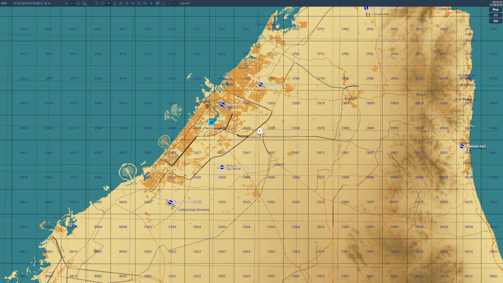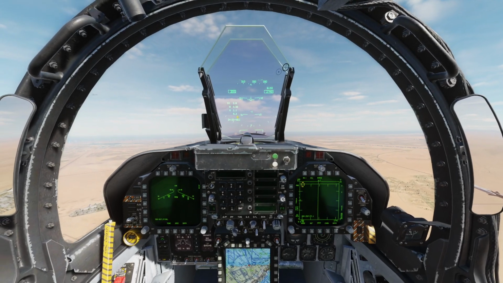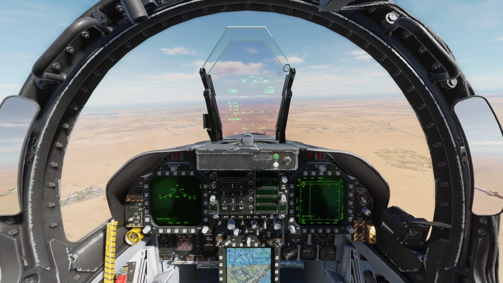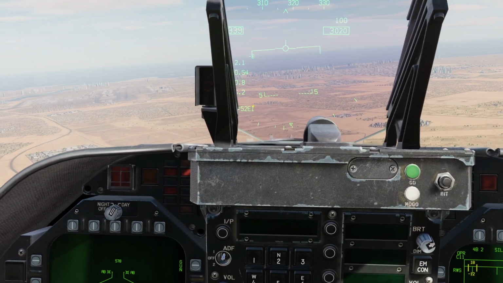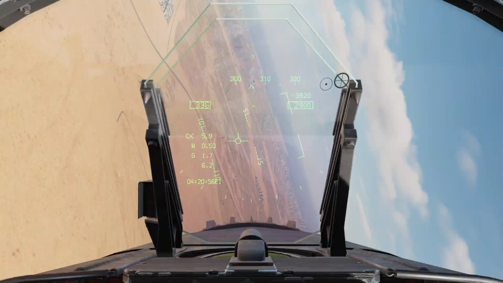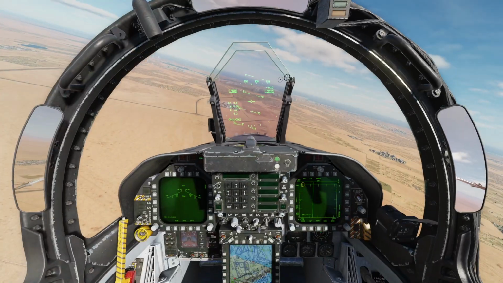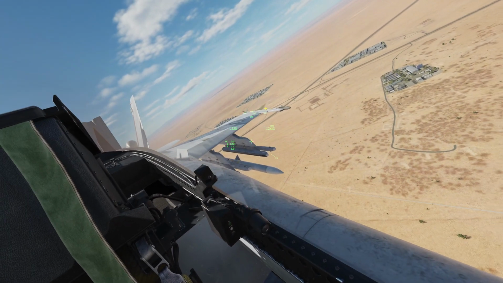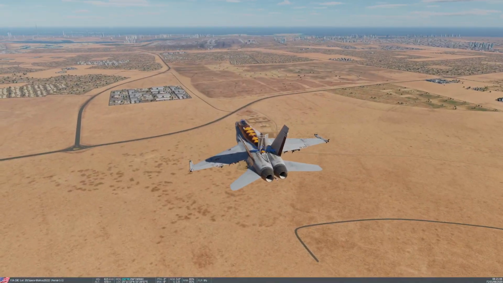So you notice I just do a sharp turn there to try and bleed as much airspeed as I can on my approach. The sharper turns you do, the more airspeed you're going to lose. So in my case, that's useful. And then on my throttle, I have controls to put down my air brake, which I'm going to do right now, so you get max extension.